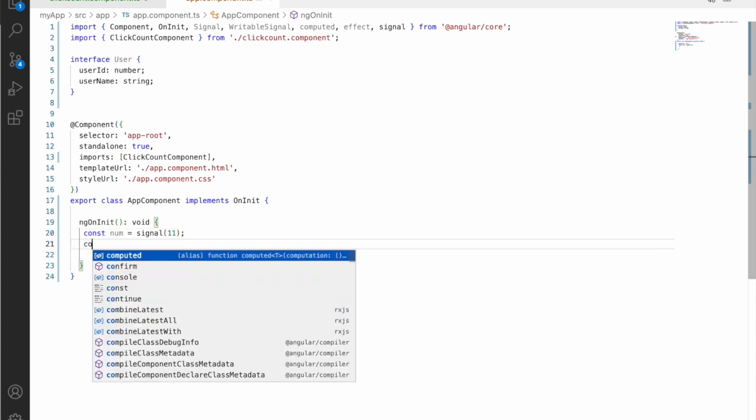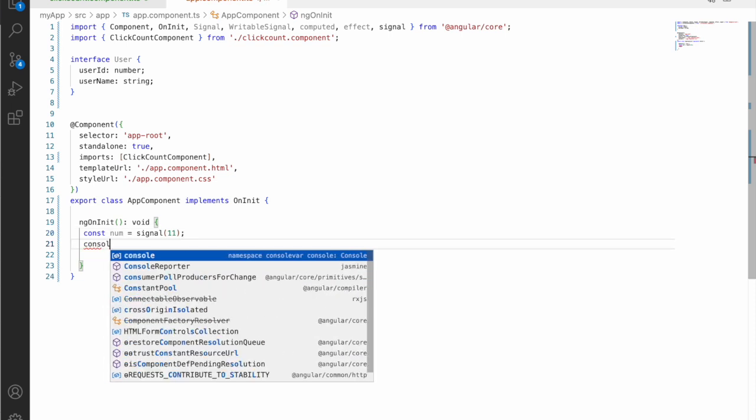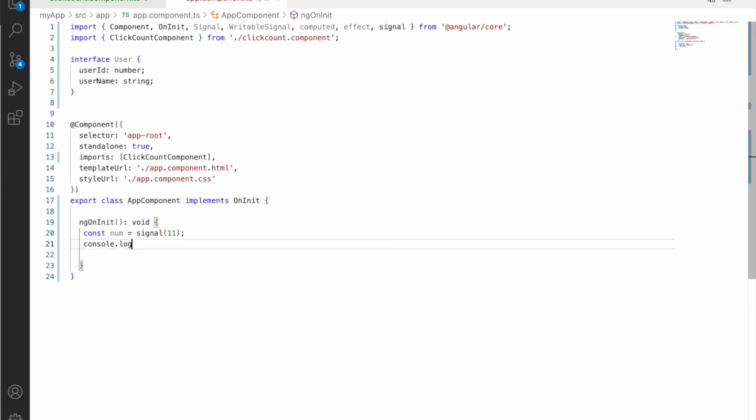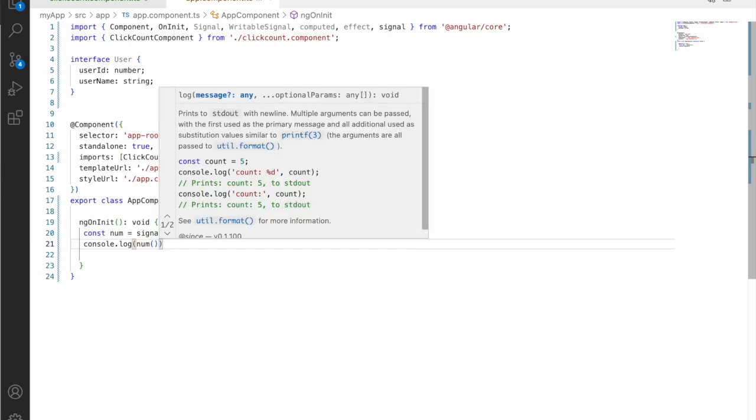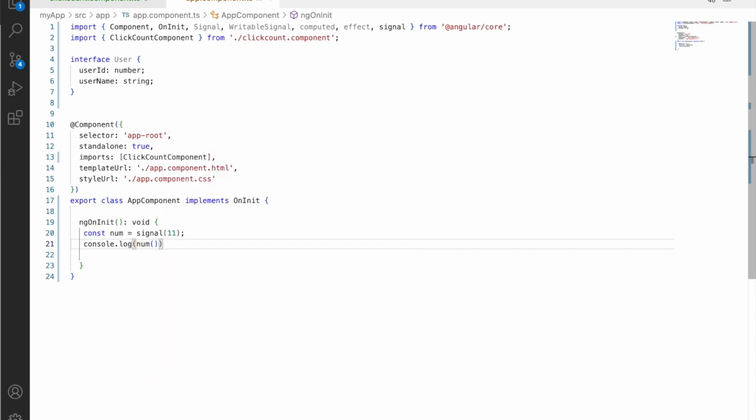To get its value, just add the parenthesis like this. This will act as a getter method and gives the value. Check the output.